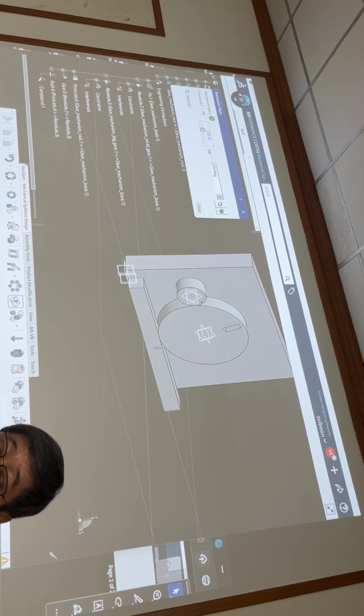You can add a limit if you want. Add limit, you see this one. Let's say I want them to only go this far, so the minimum is minus 100.